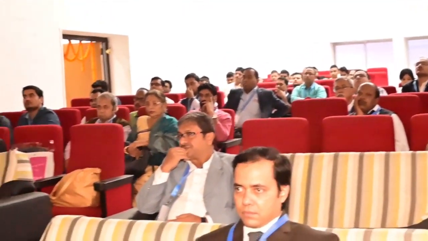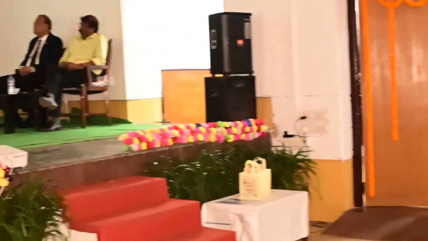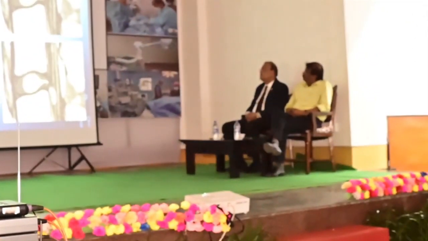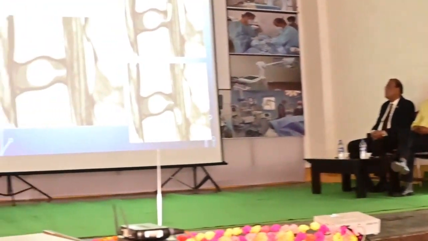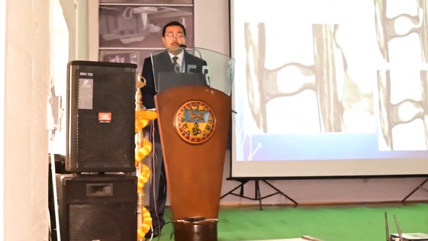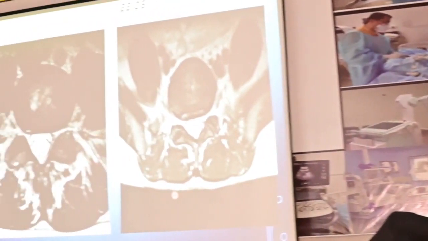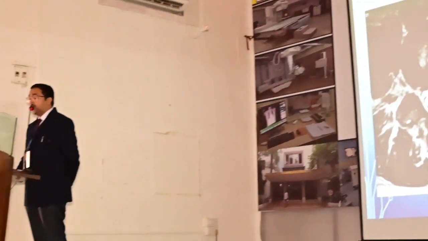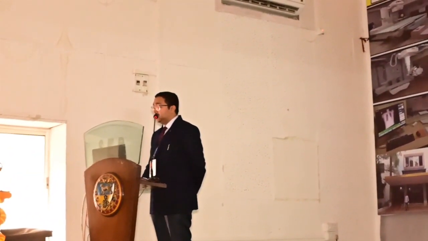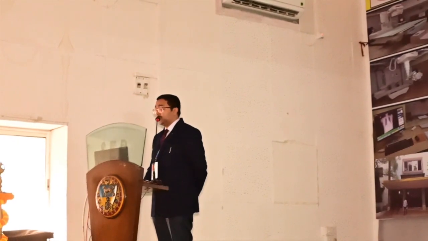Now annular fissure is another term, where the nucleus pulposus goes through the annulus fibrosus through a tear and this material can come out. And after coming out, it can migrate, that is caudal migration or cranial migration. So this is the cranial migration and this is the caudal migration with sequestration. This is the annular fissure along with the disc herniation. There is another case of annular fissure that looks like this. There is a longitudinal annular fissure posteriorly.